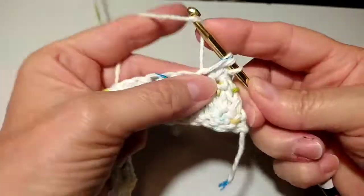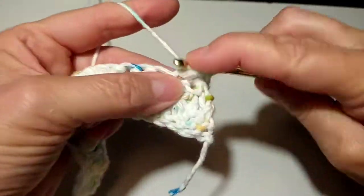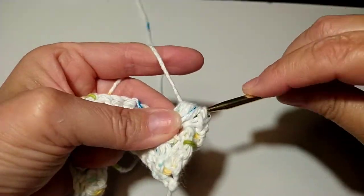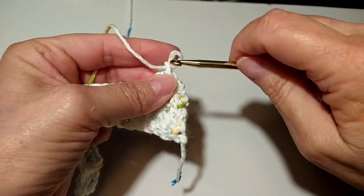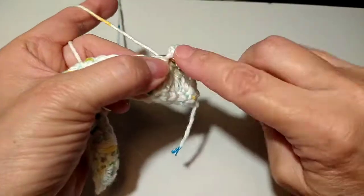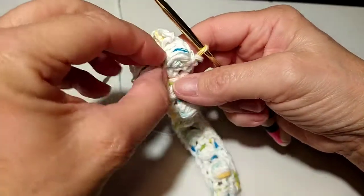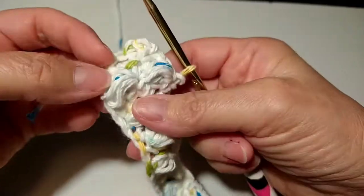There's one, yarn over, two, yarn over, three. Grab my yarn and bring it through all of them. Chain one. Go into the next stitch. And I'm going to do single crochet. So those are your two repeat rows. So look at there. Right on top of each other.